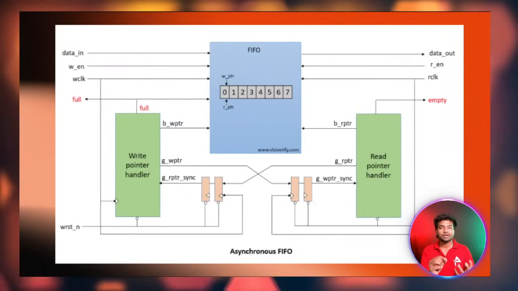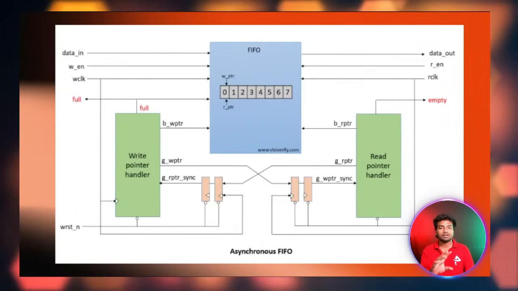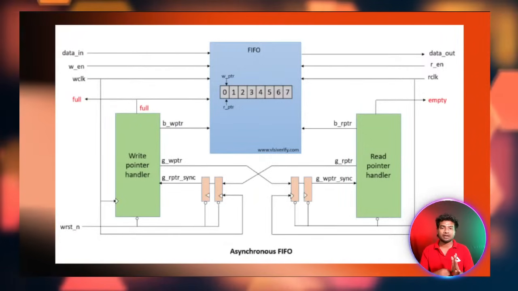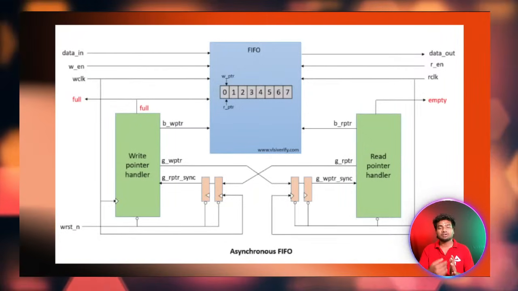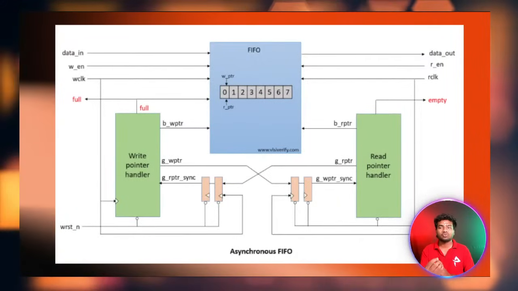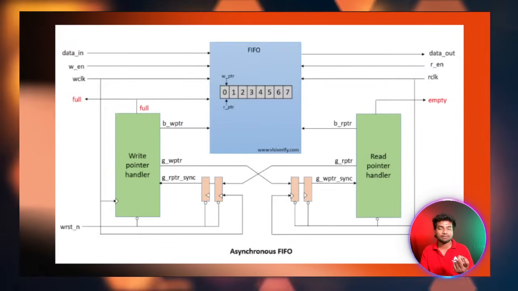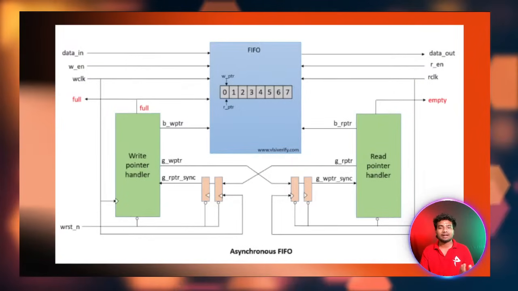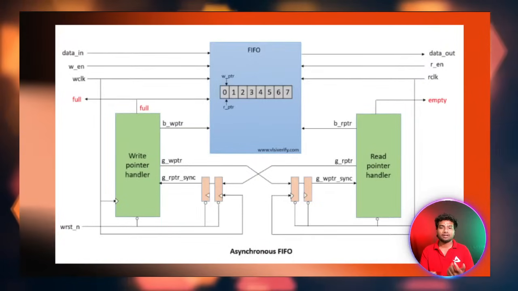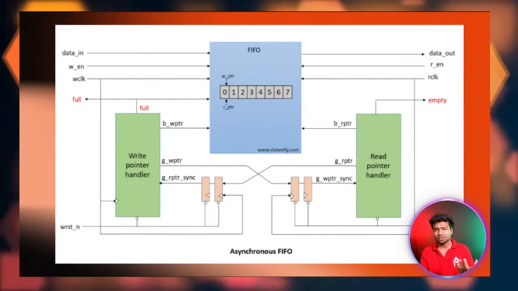Why? Because a signal must be stable for up to one clock cycle, and only then will you get the correct value. So in the first clock pulse you can write into the FIFO, and from the next clock pulse only you can read. If you are reading and writing in the same clock cycle, the system won't understand, because you are reading and writing at the same time. So there is no stabilization in the circuit in the clock.